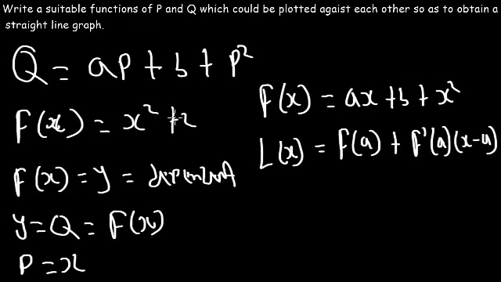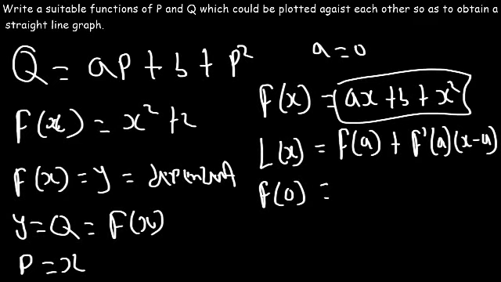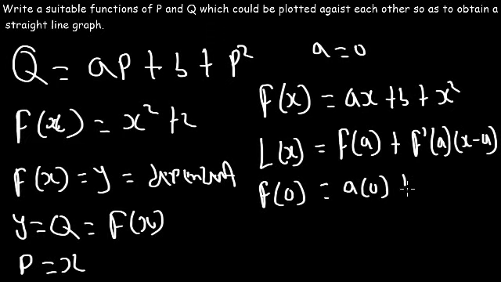So what says f of a? In this case, we'll be using 0 as the value of a. F of a at a equals 0. Why did we need to use 0? Because using that will help us to get a constant. And don't forget, our main goal is to have a constant. So a multiplied by 0 plus b plus 0 squared. This results in b. Now we have a constant b.